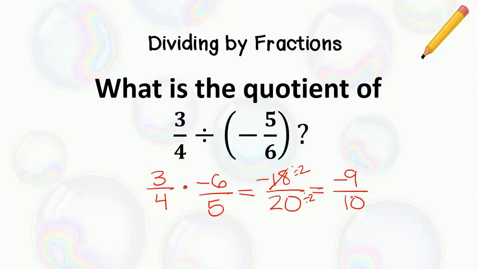Now, notice how the 4 and the 6 could have been canceled down. If you cross cancel to the furthest you can in the beginning, you do not need to simplify. If you don't cross cancel, always be aware there might be simplification needed at the end. And always, always, always simplify your fractions.